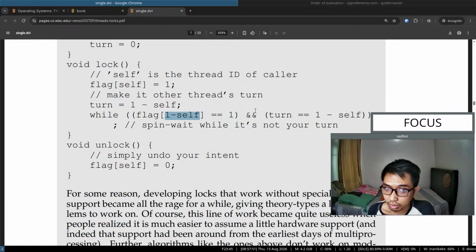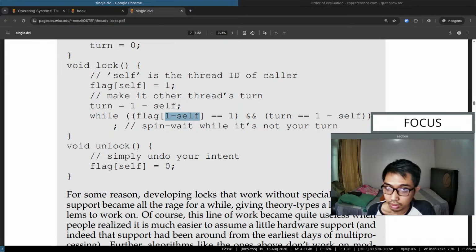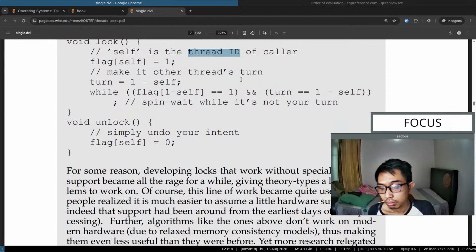I am not sure. Self is the thread ID of color. Oh. Self is the thread ID of color. So maybe self in here might change depending on the thread we're currently using.